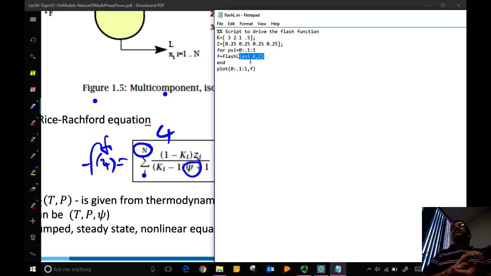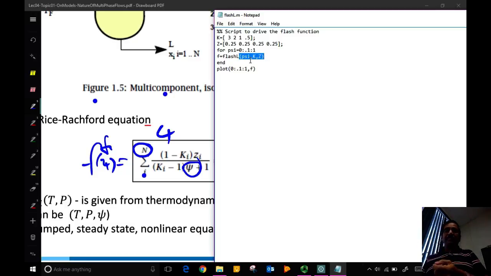You can put a counter. You have to put a counter because the array index has to be an integer number. Psi is a fractional number. So if you put f of psi, what problem will you have? It will have f of 0 first time around. MATLAB doesn't allow 0 subscript. It starts at 1, right? So it will again give an error, and all the others will be truncated to 0. 0.1 will be truncated to 0 as an index. So you need to create an increment.